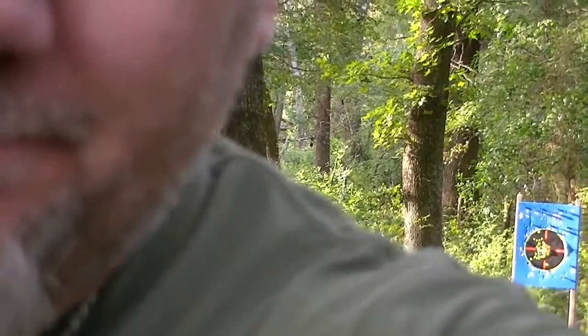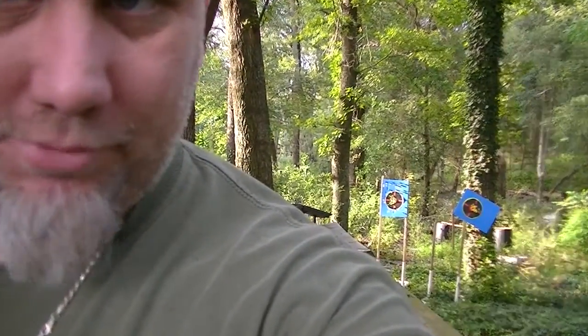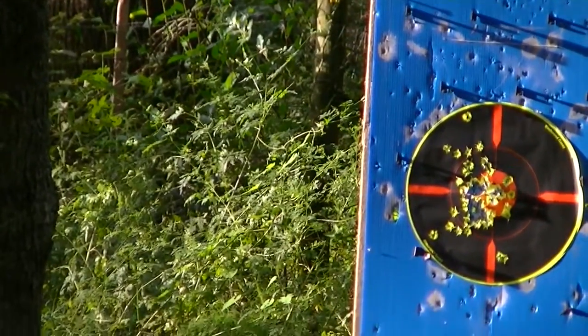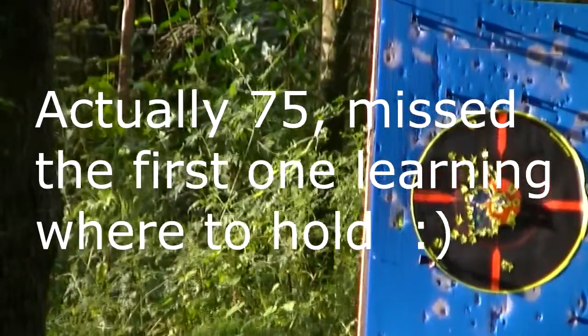Well, whoever said that this gun is accurate as can be is not kidding. Four mags of 19 rounds apiece. That's 76 rounds. All center mass.